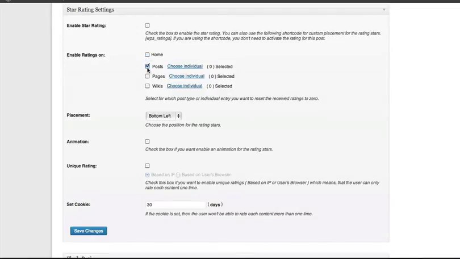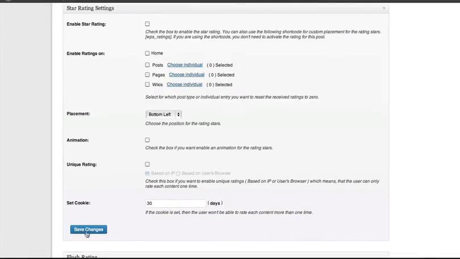So I'm going to uncheck all of this. I would say definitely use this very sparingly. I would reserve it for your review pages, product software pages, those kind of things that can be rated by stars, and your visitors will recognize why you're rating them the way you're rating them. So I would just leave this alone.